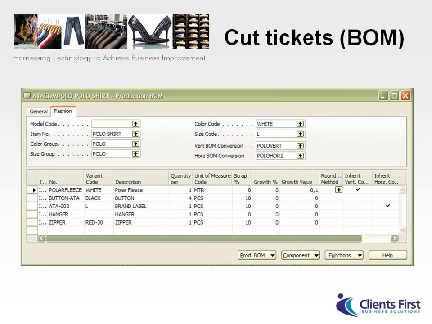Colors, textures, grades, things that you need to accommodate when in the fashion industry. These production bills of material can be used to manage your own inventories or your makers' inventories where you have your products sitting in the warehouse at various factories around the world.